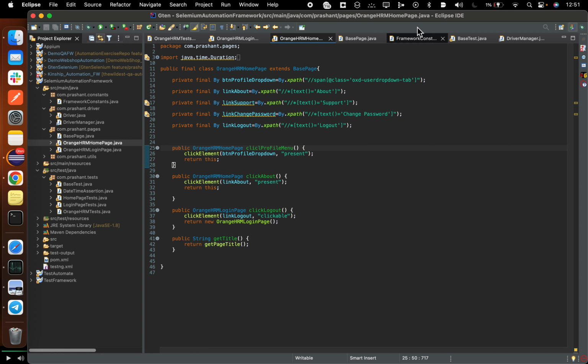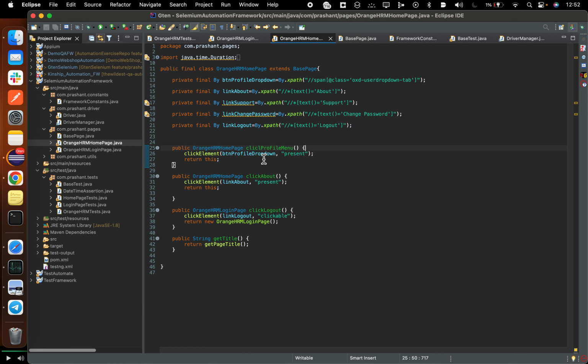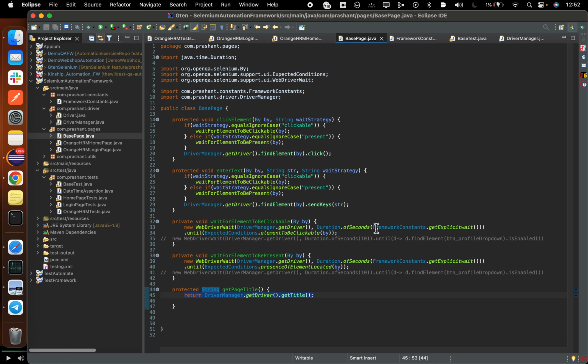So we're using it to move it to base page, so other classes don't have to write code for this. Here we have written the code in base page, so other classes don't have to write much code. You can see, right? Then explicit wait also we added in the base page itself, right? And if you want to have control, explicit wait is also there. We had put in explicit wait, so we were hard coding it initially.